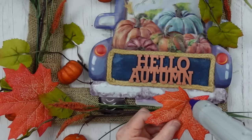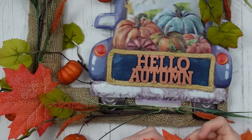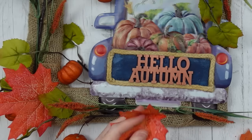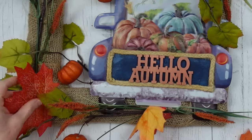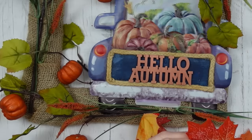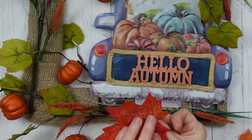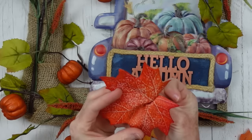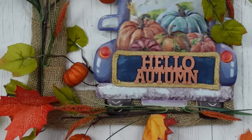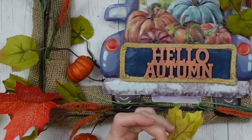It makes wreath making very easy, using the burlap to wrap your frames. Now, if you want to give your leaves some more dimension, because the ones that come from Dollar Tree and some of the ones that you get from the craft stores are flat, you can just put a little bit of glue. I know you can't see what I'm doing right there, but you'll see in a minute. Little bit of glue right in that bottom piece and then pinch it together. That's going to give it a little fold and a little dimension, so it actually looks like a leaf that blew off the tree with a little crinkle in it.